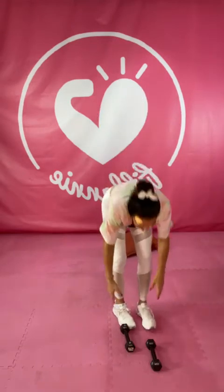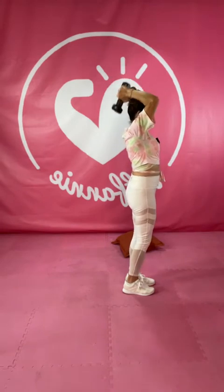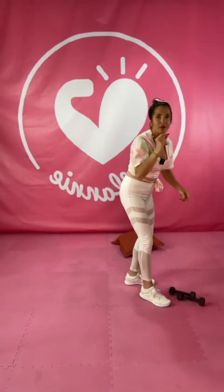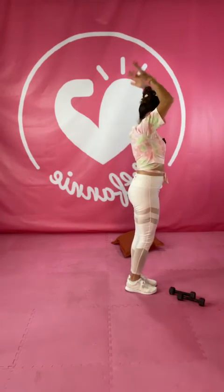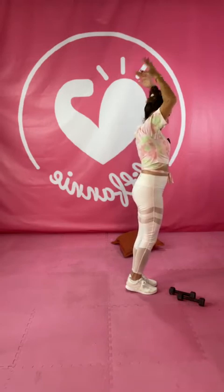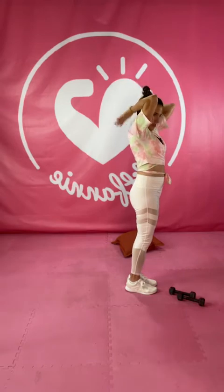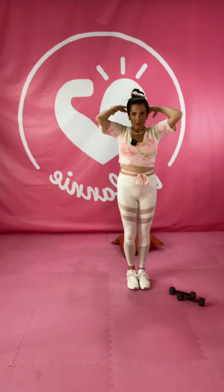Now, if you want to use weights, you can do this. If that's too much, then just use your body weight. So for me, for this one, I'm saying, how do I feel? Okay? I'm going to do a little less to do a lot more. So again, it's patting my back, and let's do 10, 9, 8, 7, 6, 5, 4, 3, 2, 1. How about 5 more? 5, 4, 3, 2, 1. See how my elbows are together? My elbows are not here, they're here.